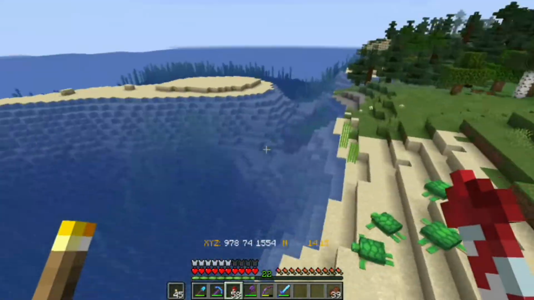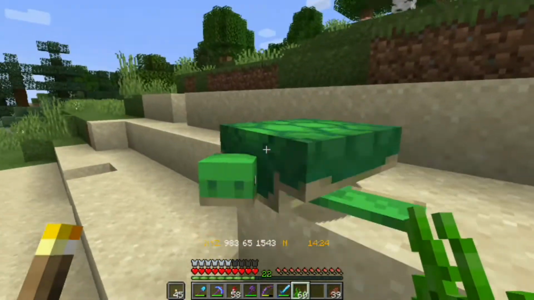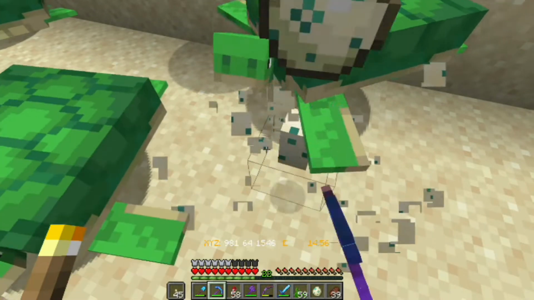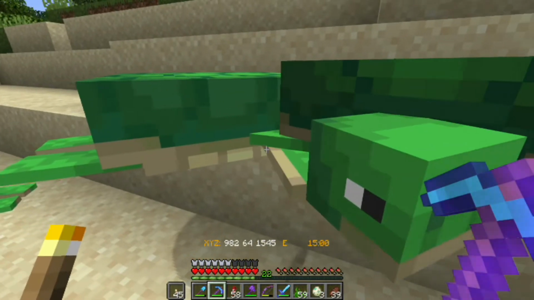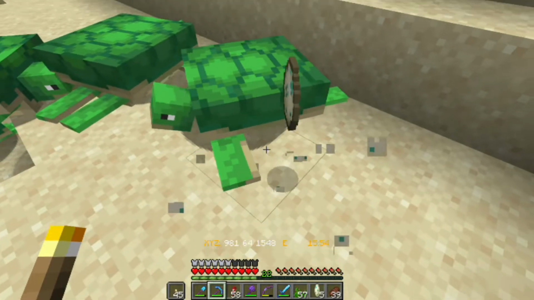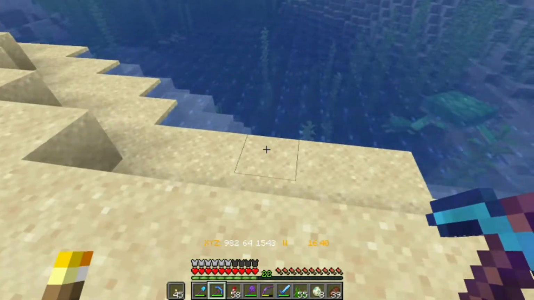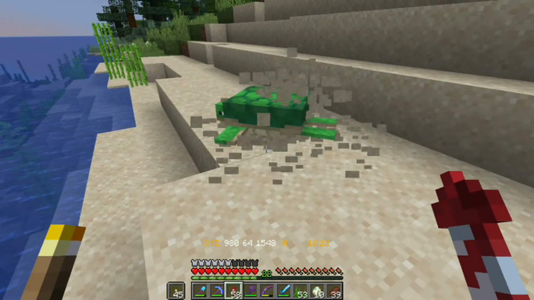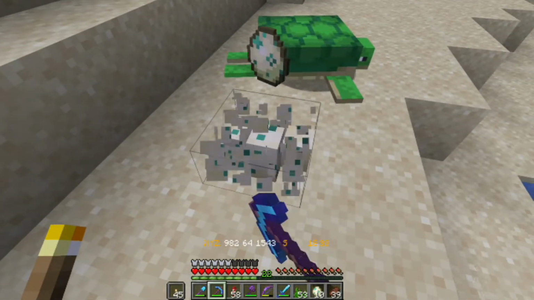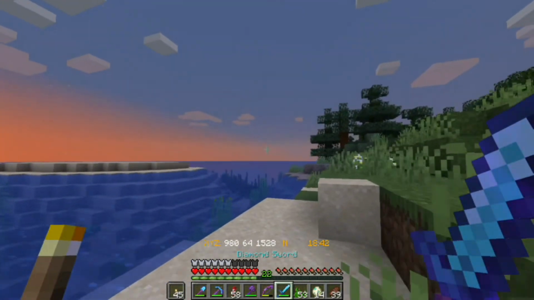Oh, turtles all over the place. Good. Good, good, good. Here we go. Hi, have some seagrass. Let's see. Just being sure. Silk touch. One. Woo! Rapid fire. Ooh, 4 of them. Nice. That is going to be way more than I need, so we'll just take these and thank you very much. They'll be safe with me mostly.